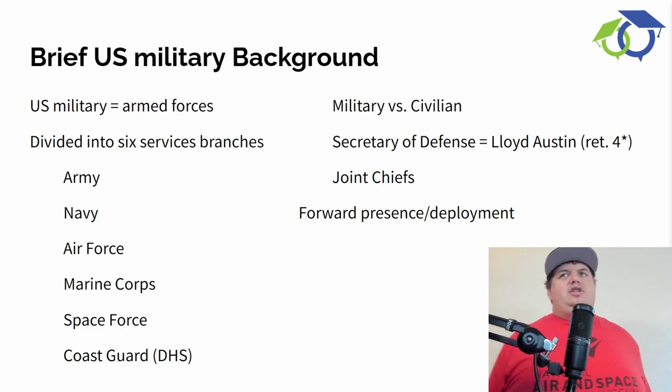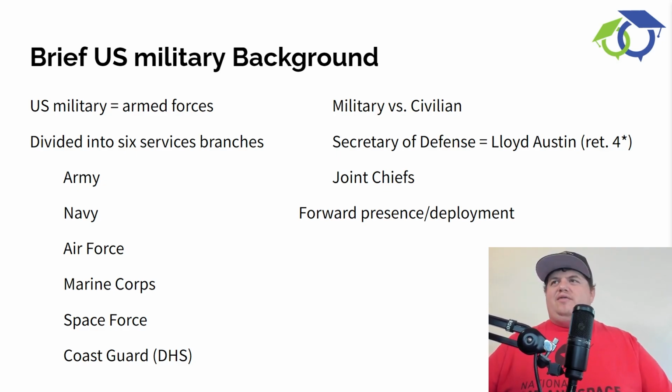And these joint chiefs come together to make a lot of decisions based upon different aspects and needs of the military. Now, the military doesn't just have troops in the United States, it also has lots of troops elsewhere. So in the past, when we have debated military presence topics, Korea and Japan have lots of times been included because the U.S. has significant military presence in both of those countries. Another example would be, not the last time, but one of the times I remember debating this topic, the U.S. had over 100,000 troops in Afghanistan, and almost all the best teams read an Afghanistan F. So there's a component to the United States military that's not just troops at home, but also assuring allies by forward basing these troops in 80 plus countries.